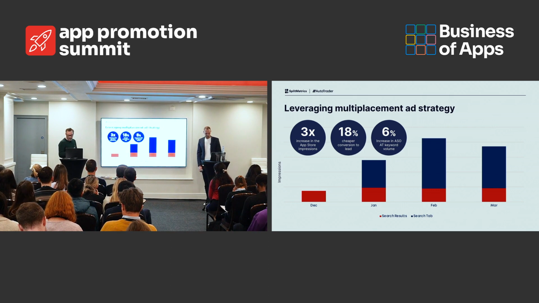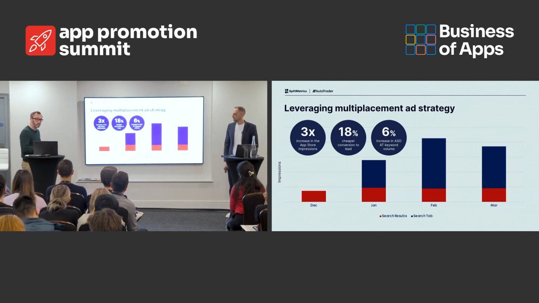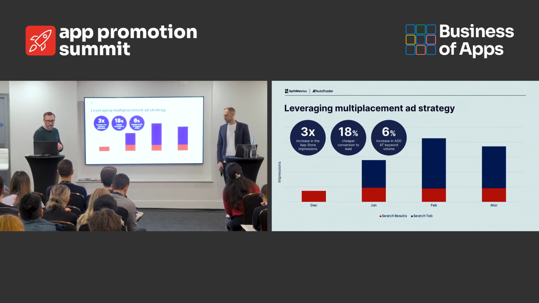I think I scribbled down a note here that official Apple data indicates that more than 70% of App Store visitors use search to discover apps. So it's a great opportunity to expose the AutoTrader app to a larger number of users across the App Store. It doesn't mean that they necessarily have intent to download AutoTrader, but the cost per tap model has given us the confidence to try this placement.